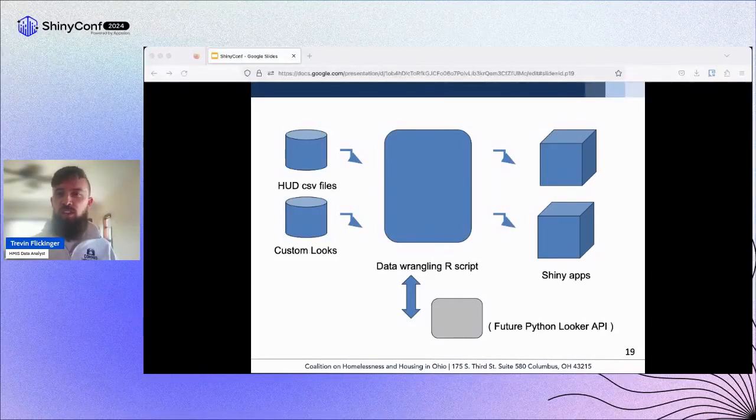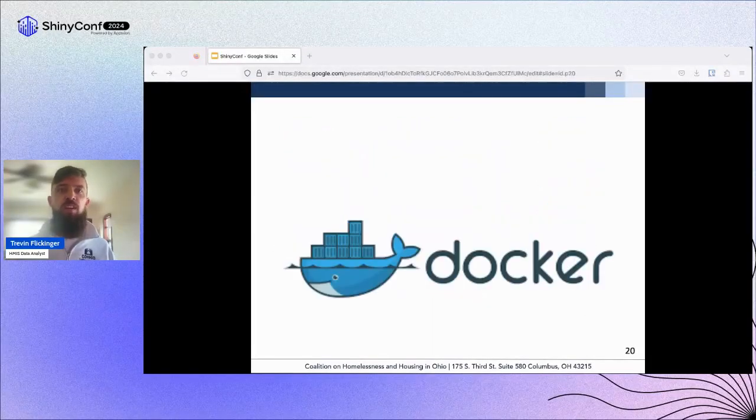And so that's where the next tool comes in. Enter Docker. Some of you may be familiar already, but the very, very simplified introduction that isn't exactly correct is that Docker is like a virtual machine without the user interface.